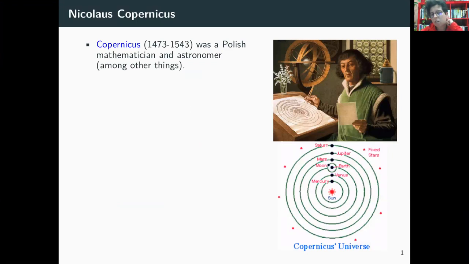We will start with Nicolaus Copernicus, who was born in 1473 and passed away 1543. He was a Polish mathematician and astronomer, among other things. Why was Copernicus so important? Essentially, at that time, the model that was prevalent was this one in which people believed that the earth was at the center, with the planets including the sun rotating around the earth. The earth was in some privileged place. But then he realized, thanks to the measurements he did, that in fact it's the sun that should be at the center, while the rest of the planets rotate around the sun.